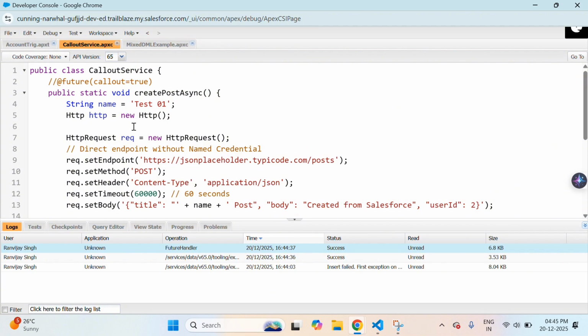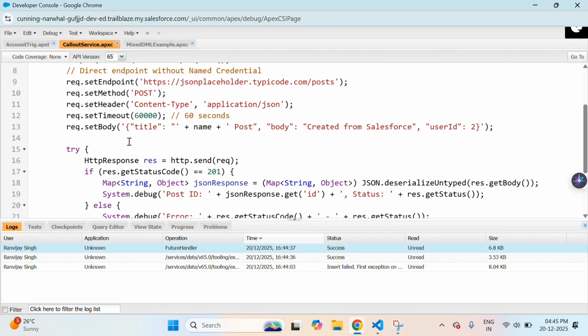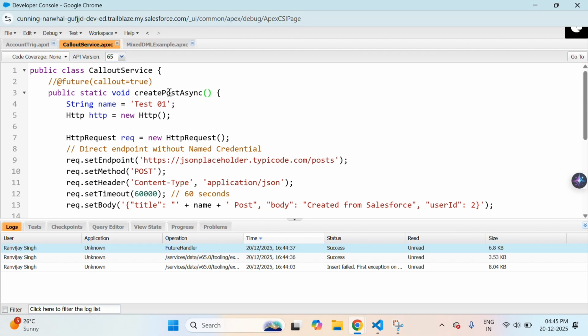Another example is of callouts. We cannot use callouts in the current synchronous process. Here you can see that I have created a normal method where the callout is performed. This method can only be used through LWC or Visualforce.